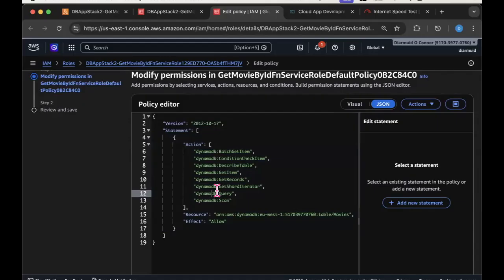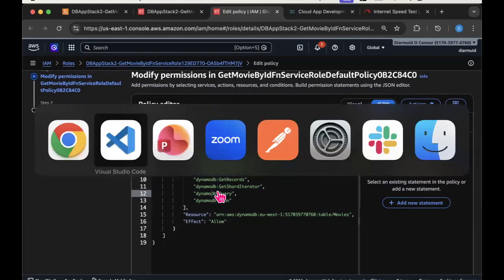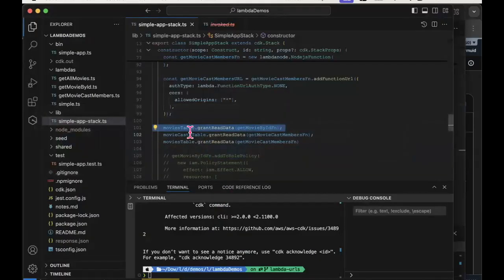So anyway, that single statement in our CDK stack had the effect of creating this policy, attaching the policy to the role, and thus allowing our Lambda to work properly. If we do a simple test, if I comment out this line, actually, no, I won't do that. I won't do it for now.